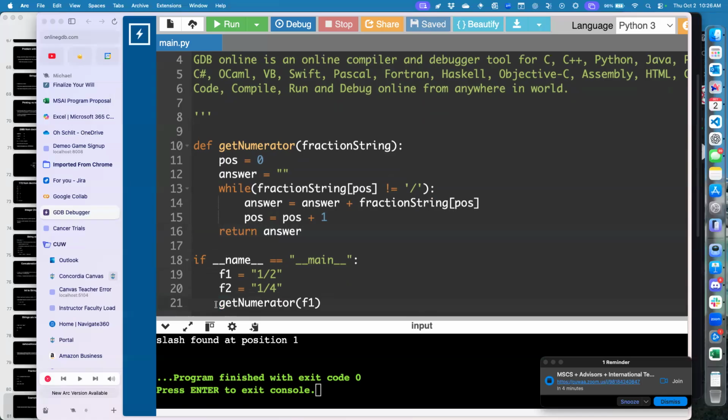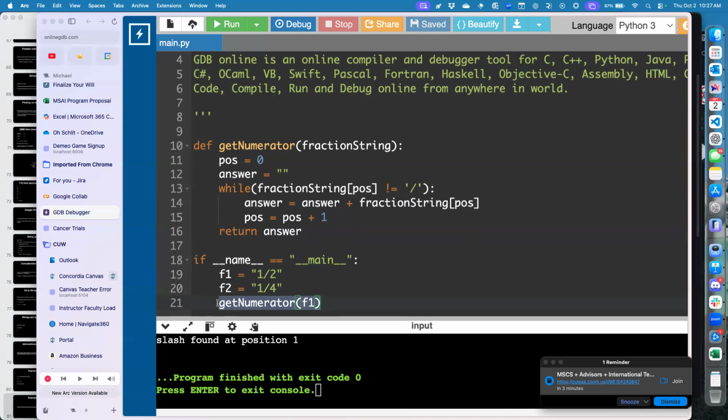So what's the output of this program going to be? Good. Eventually, I'll just stop asking once we start getting the instantaneous answer. It's not going to be anything because we're not doing anything with the return value, right? This boils down to the string that's being returned by get numerator, but we're not doing anything with it.